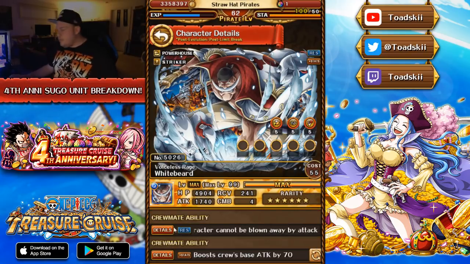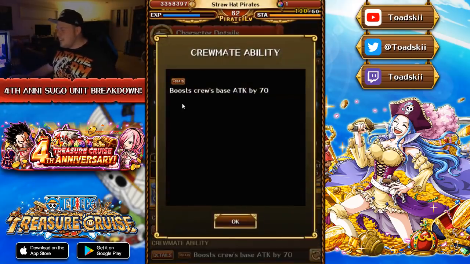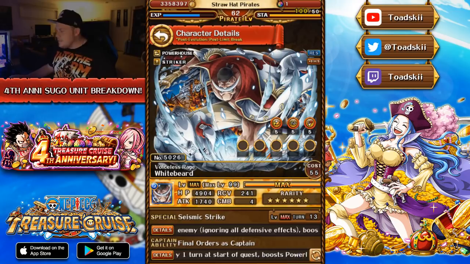In terms of his crewmate effects, his first one is going to state he cannot be blown away. So as a sub, he's going to be so useful. And his secondary one, boosting crew's base attack by 70. So that's okay, but not really too exciting to discuss.